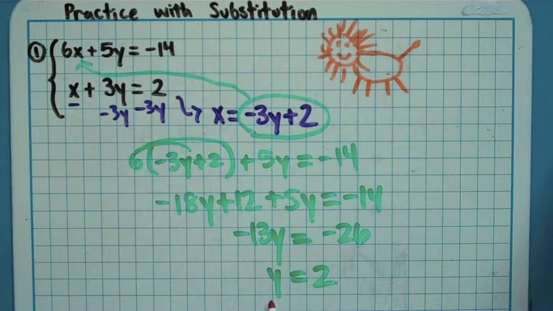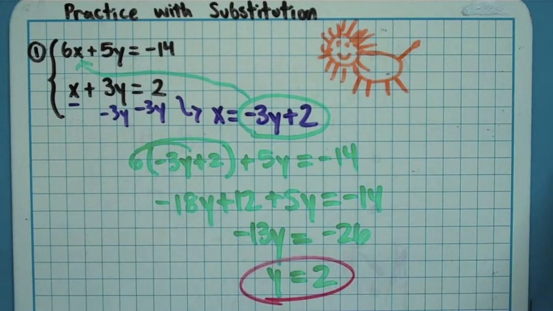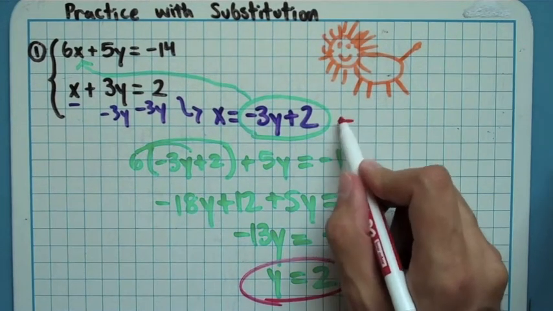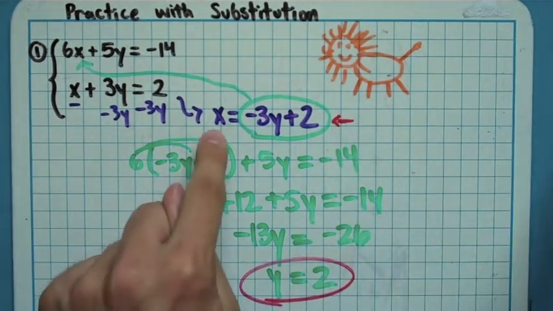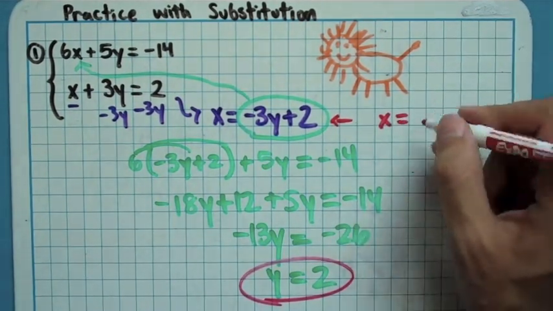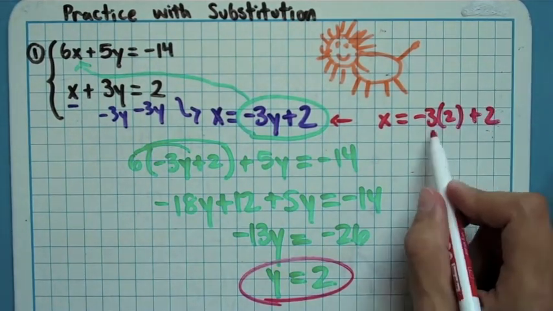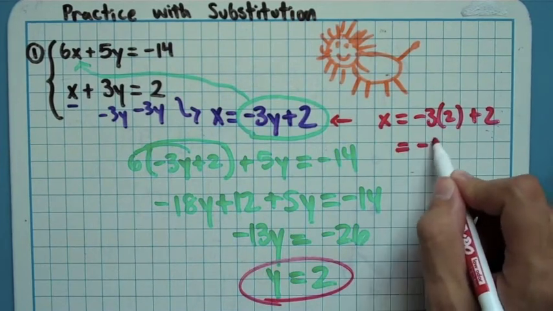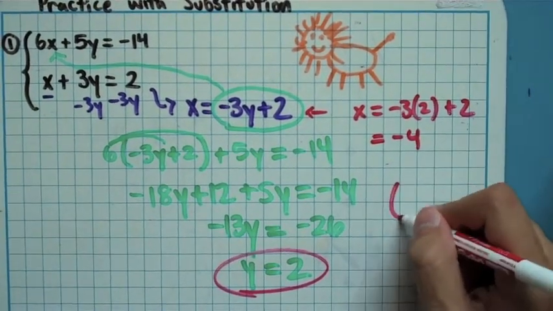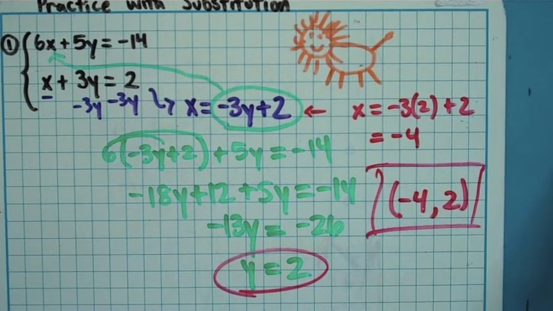But now that we know that y is 2, we can toss that in anywhere on the board, and we can solve for x. So I could plug it in here, I could plug it in here, here. Really anywhere is fine. The easiest spot to plug it in is actually my isolated equation here, because x is already by itself. You just toss it in and you're pretty much done. But you'll get the same answer no matter where you plug it in. I get negative 3 times 2 plus 2, and negative 6 plus 2 is going to be a negative 4. So my answer, x comma y, negative 4 comma 2 is my solution to this system.